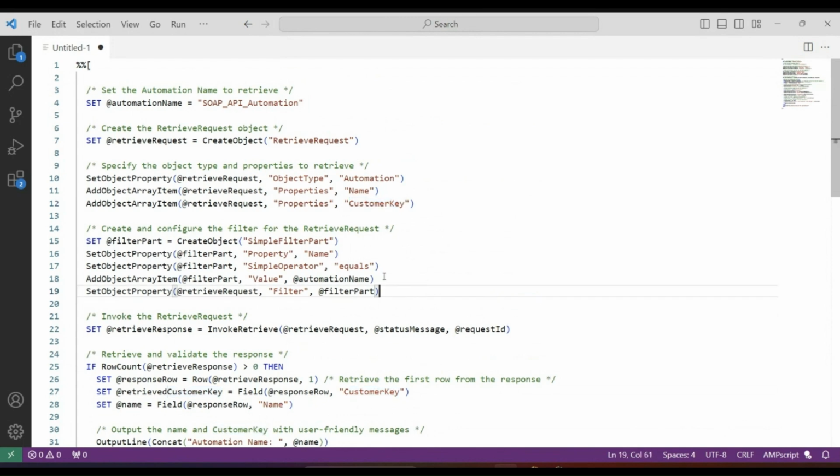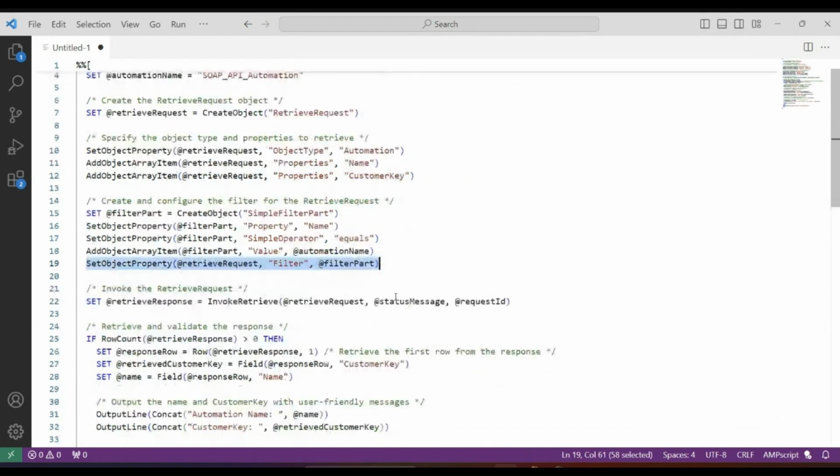Next, we want to filter this particular retrieve request based on a certain condition. So here, I've assigned the property as name. I've used a simple operator, equals, and the value would be the automation name that we have assigned at line number 4. Once this definition for the filter is defined, we add it as the property for the retrieve request that we created at line number 7.